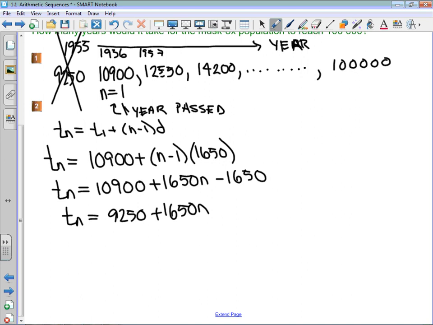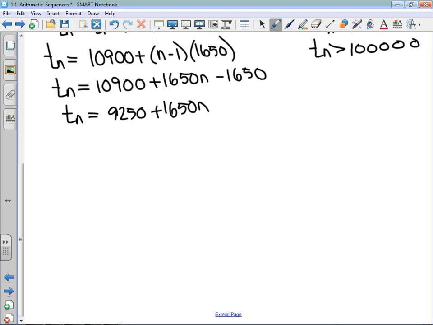So what the question is really asking is, what does n have to be so that Tn is greater than 100,000? Now, the reason I put that inequality in there is we might find that at the end of 1 year, it's 99,999, and then the next year it's 101,000. That's okay. We're just looking for the point where it's going to reach and eclipse or get bigger than that 100,000. So I am just going to solve for when it occurs. I'm going to put 100,000 in for my Tn, and then manipulate this equation to solve for n. And the way that we do that is we subtract the 9,250.